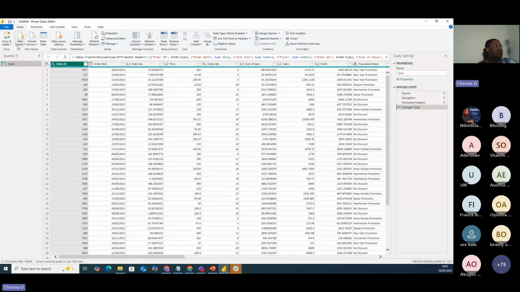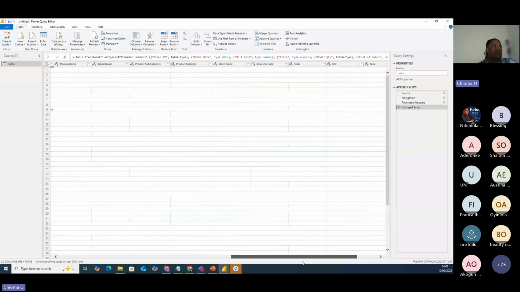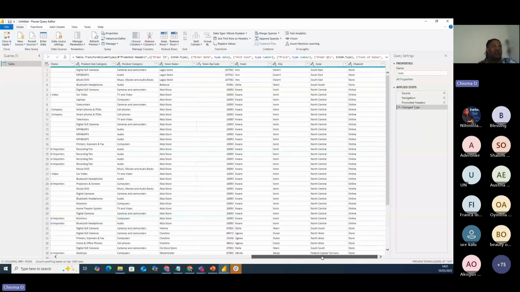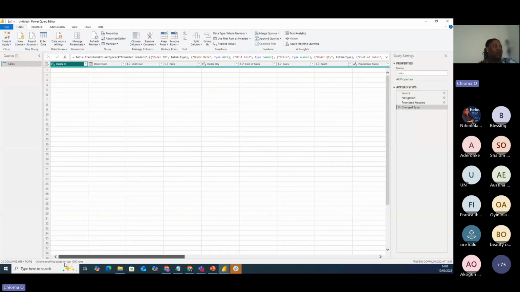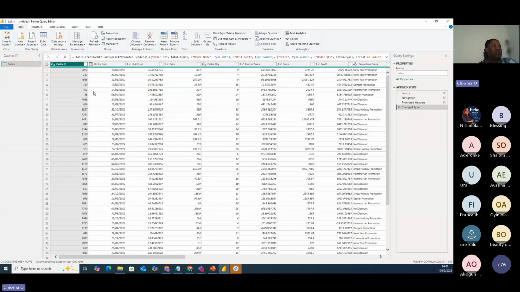Okay, so now this is what our Power Query looks like. This is our data set. Remember, we had order ID. If I scroll down, the last I should expect to see is channel. So now, when you're on Power Query, your duty is to start looking at your data set. Remember, you have no idea what this data set is all about. Maybe they just give it to you, saying you are the experts, we just want you to help us. Maybe they give you the metadata and they're telling you, we want this, we want that. You need to make sense out of it. Now, this is the time to make sense out of it.